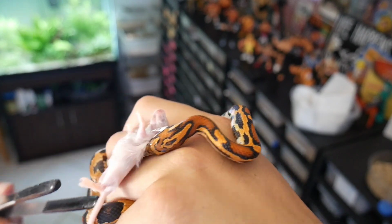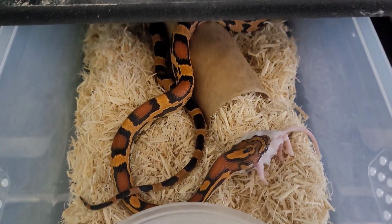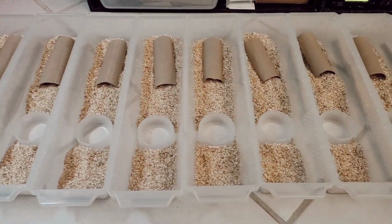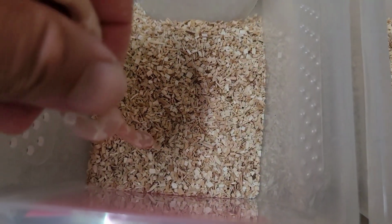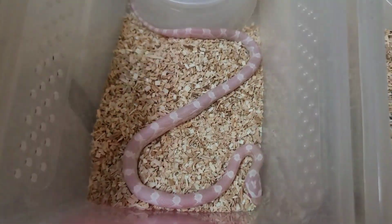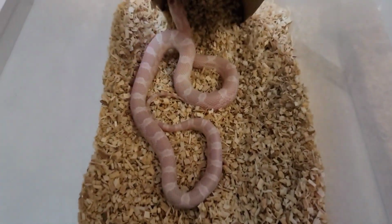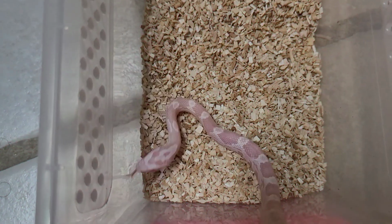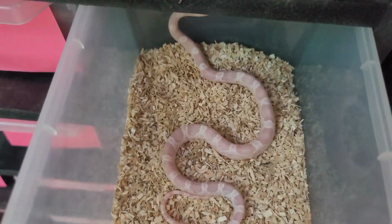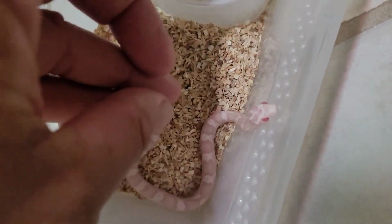Boom, got it. So now we're going to be switching over the salmon snow babies from paper towel to Sandy chip substrate. The paper towel is good for the first couple of feedings. Make sure they're eating. You could just plop in that pinky and you're good. With the Sandy chip, you just want to make sure you have the rodent dry, pat them dry good. You can get a little bit of the substrate on it, that's fine, they'll be okay. But you don't want to throw a moist pinky on that Sandy chip. Get it all over there. You know they could get impacted easily, but it's so much easier to clean the Sandy chip.